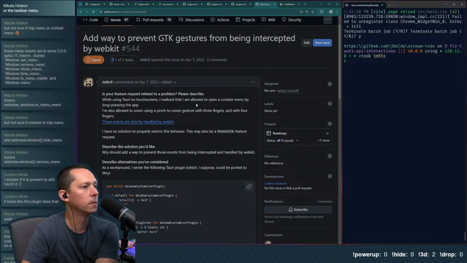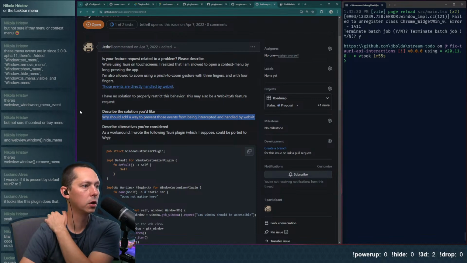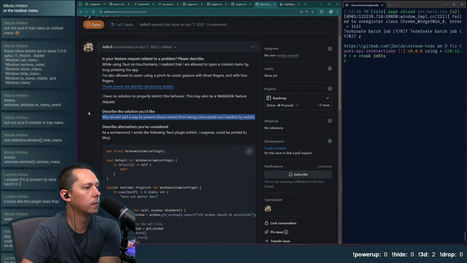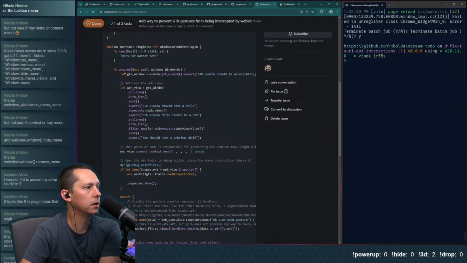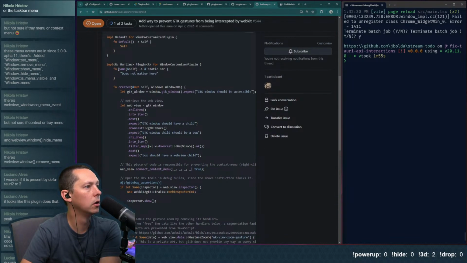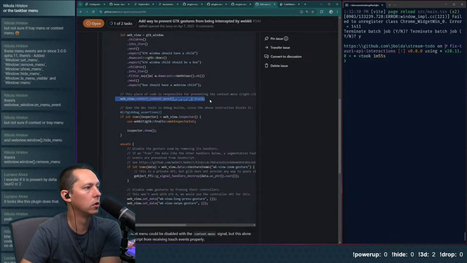All right. Allowed to open a context menu by long pressing. So I mean, depending on the platform, they're being handled by the web view. And they wrote this that is basically connect context menu.